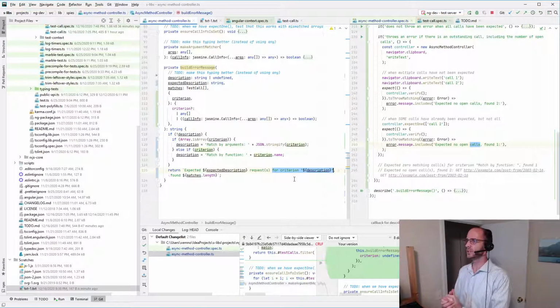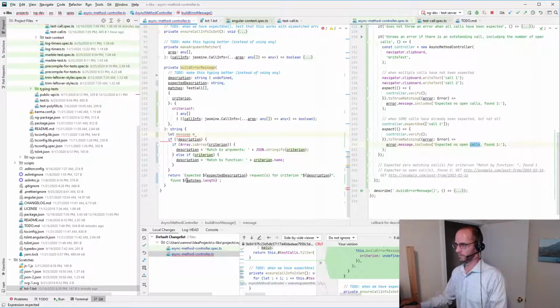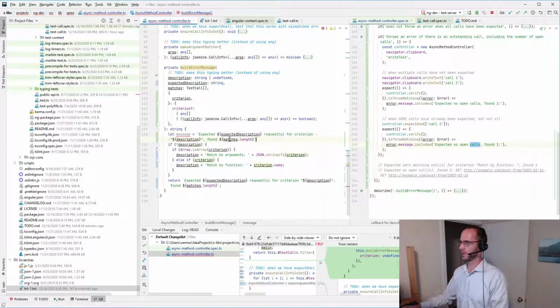So maybe what we need to do is build this up piece by piece. Let message equal. We unconditionally have, let me just make a copy of it up here, but then we unconditionally have this much.